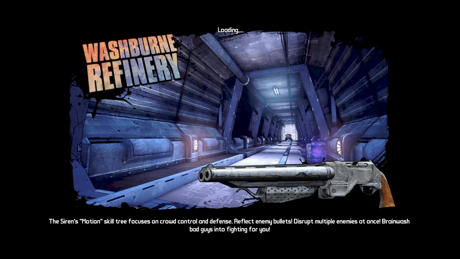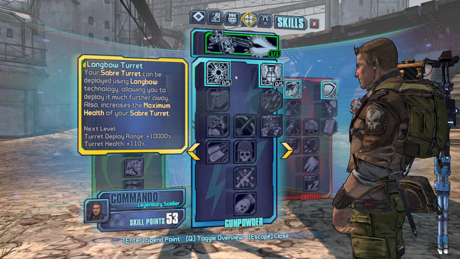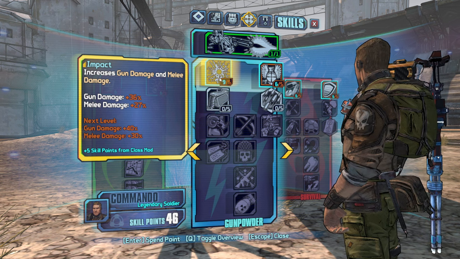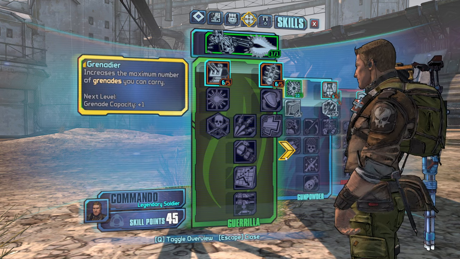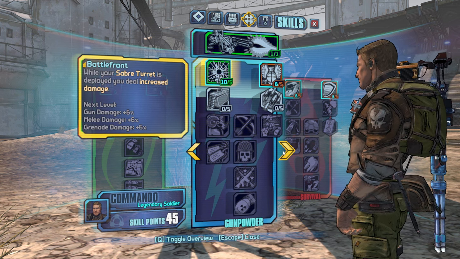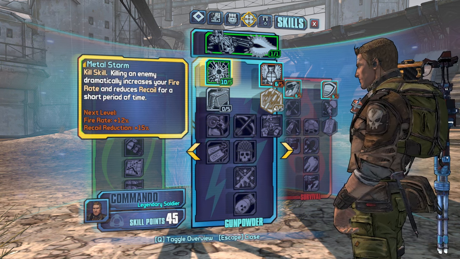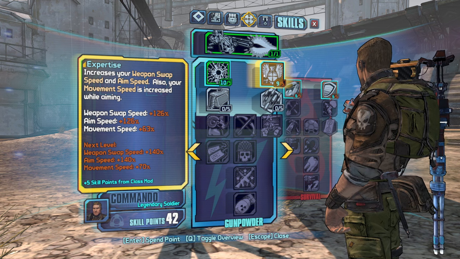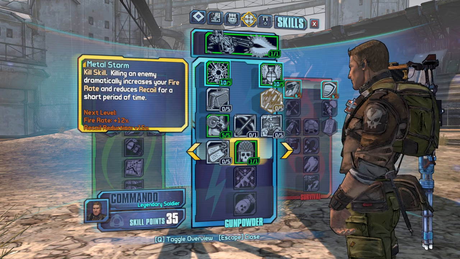Okay, we did get Washburn Refinery. Here's what I'm going to do. One point across the board in each of these. But now what I'm going to do is... Let's take... As much as I want slag turrets, I kind of want... Metal Storm's just not that important in this fight. I'd much rather just have steady. Yeah, I'd rather just have these skills right here.